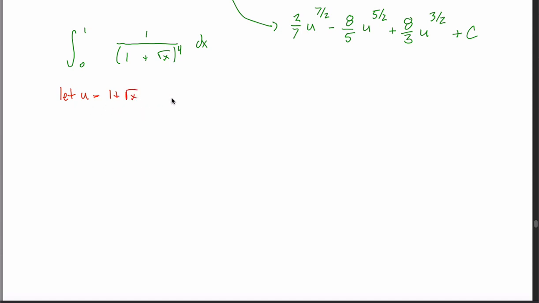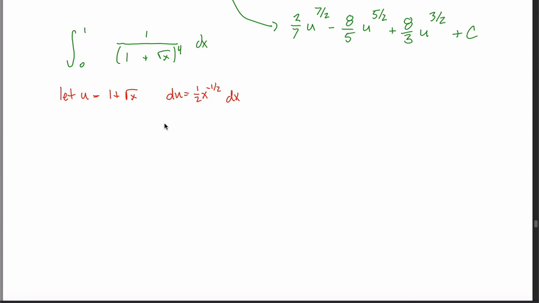And you might be skeptical that that works, because if you calculate du, the derivative of this, well, the 1 goes away. The derivative of the square root of x, that's going to be a disaster, right? Because this is x to the 1/2 power. So when I take the derivative, I bring that 1/2 down in front and then subtract 1 from the exponent. What I'm saying is du is 1/2 x to the negative 1/2 dx. And you certainly don't have a 1/2 x to the negative 1/2 floating around up here. All you have is this dx. But that's okay. I can solve for dx.